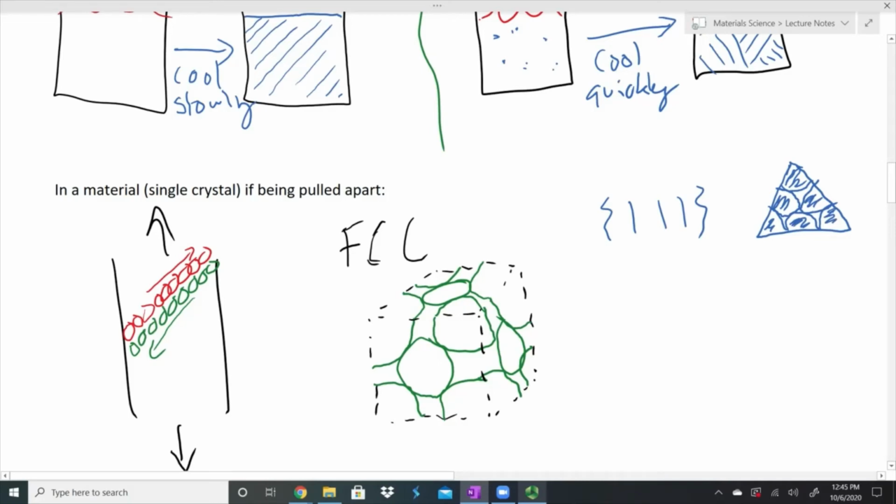But if I were to try to cut this with a 0-1-1 plane, I'm going to use a different color so that these don't start running together. If I were to cut this with a 0-1-1 plane, that's one where I just cut it diagonally across the middle here, kind of like you're cutting a sandwich to make triangles. If I were to do the 0-1-1 plane, I would end up with a rectangle.